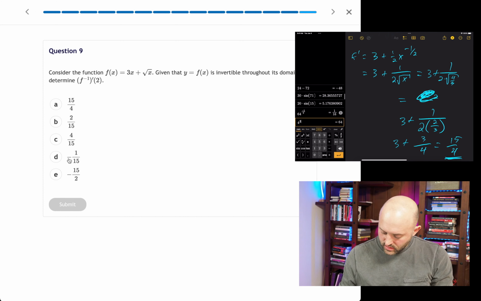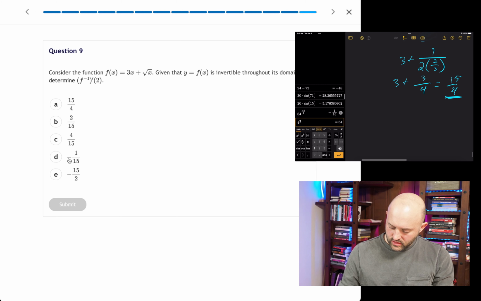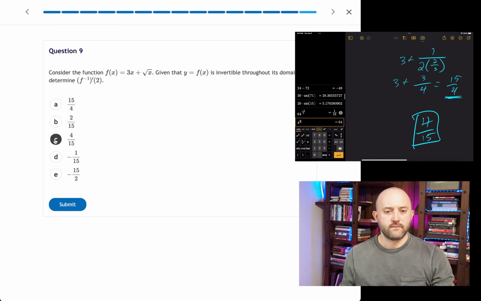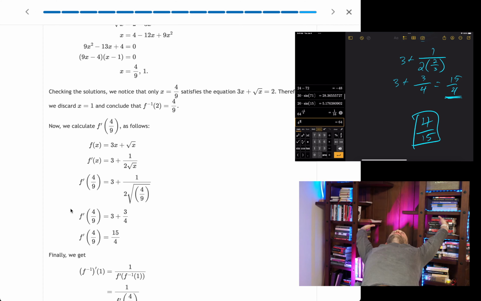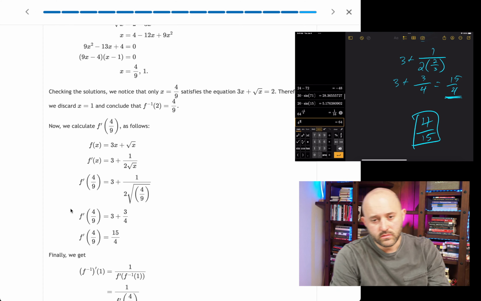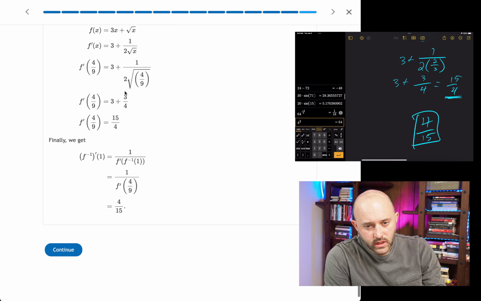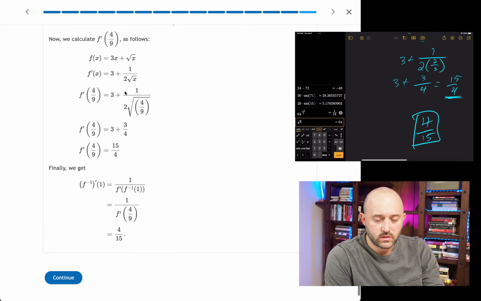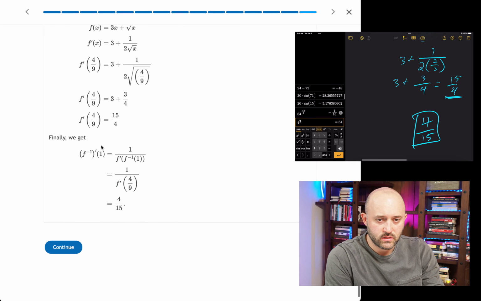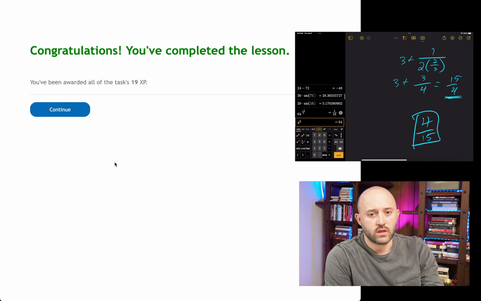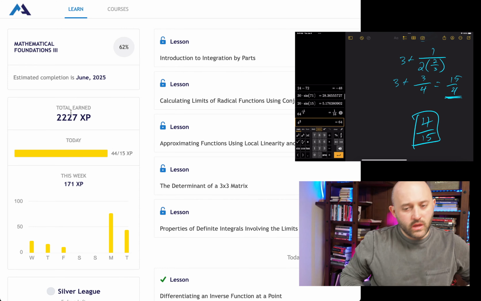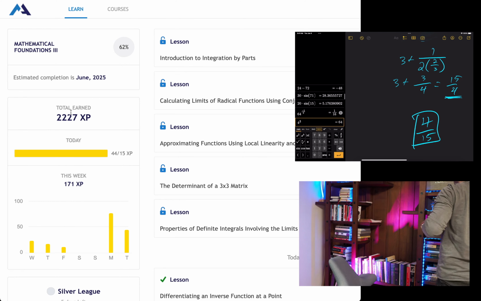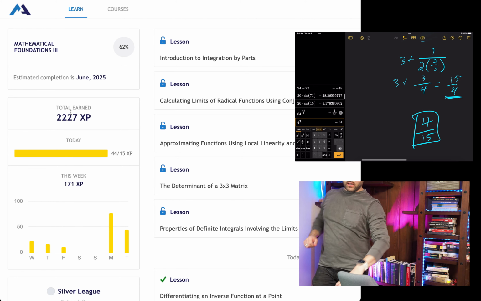But this is the thing here. We need to do the inverse of it. So it's 4/15. That is my answer. Oh. Whew. I got that 2 in there. I got everything. I got it all. That's very satisfying to actually get all those moving pieces done. All 19 experience points. I earned those 19. Okay, one more victory lap. Oh, around the chair.